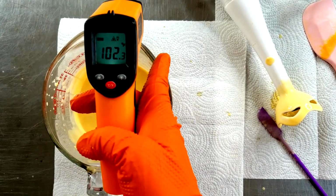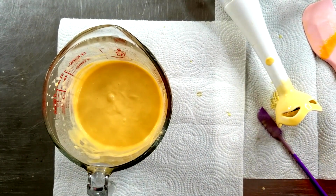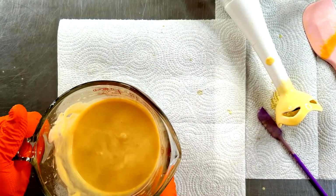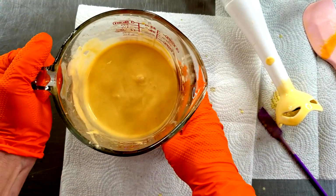All right, we are at 102, so we could go ahead and put our preservative in. Let's get our scale. Put it in the frame so you guys can see.